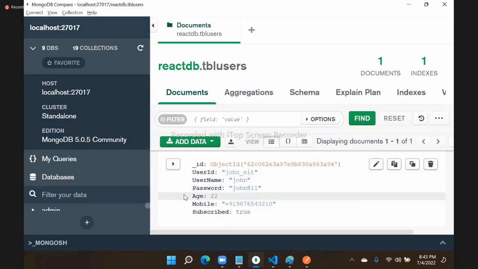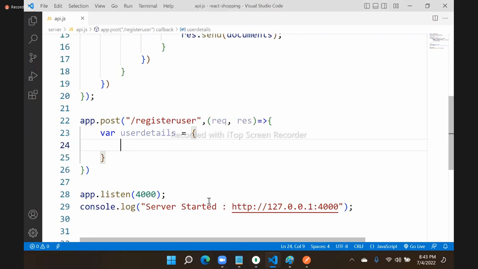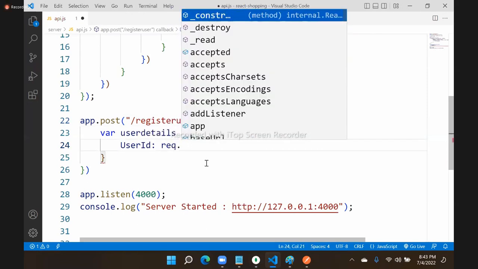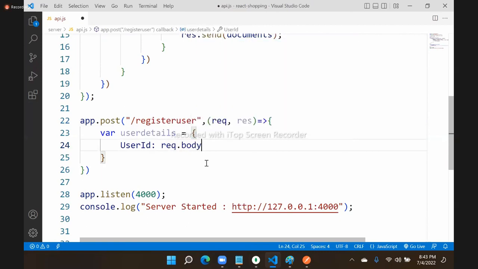User ID, username, password, age, mobile, subscribed, right? So we will write here user ID. From where to collect this data, and who will collect this data? This is done by the request object. The request object will collect the data from the form body.